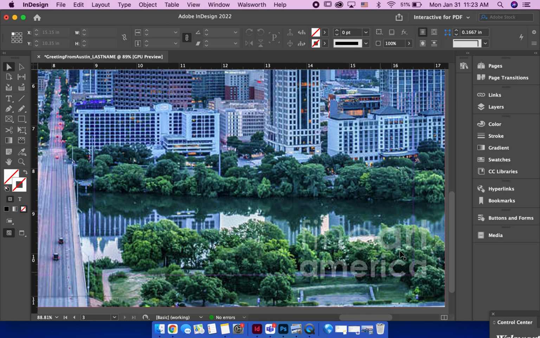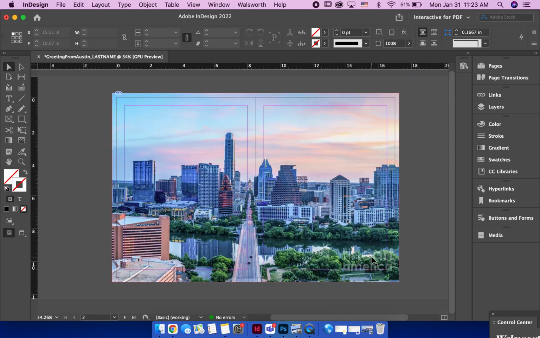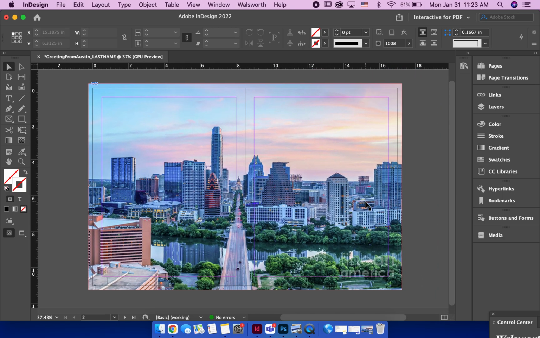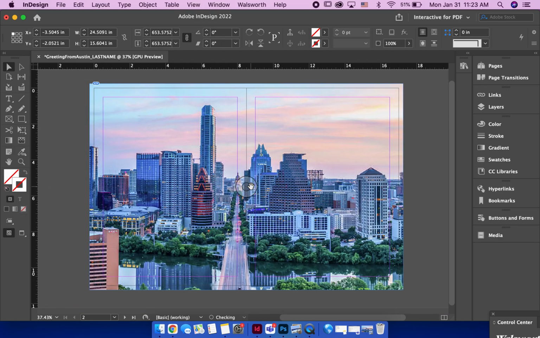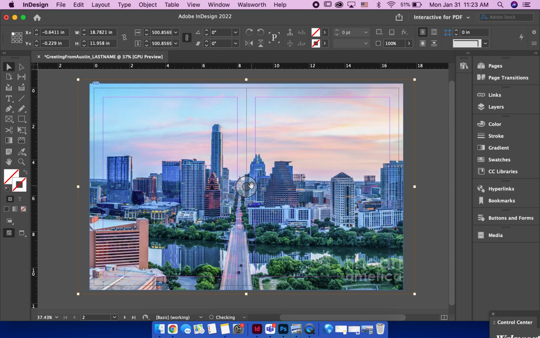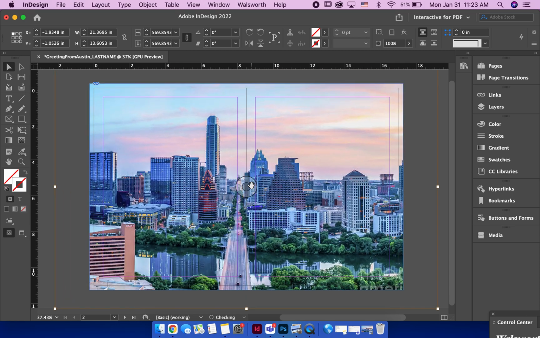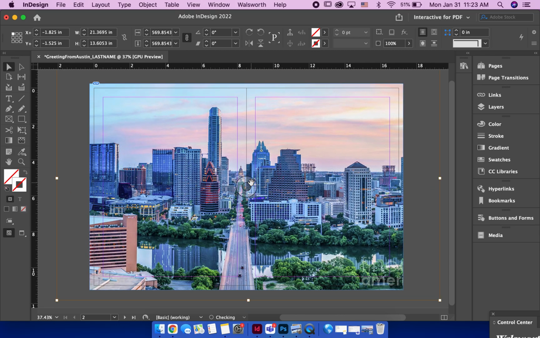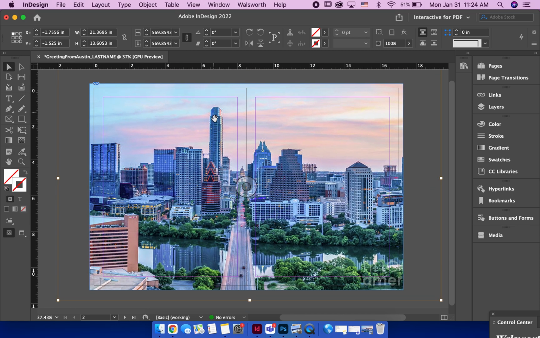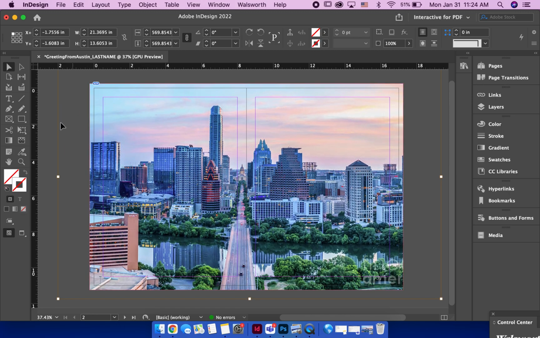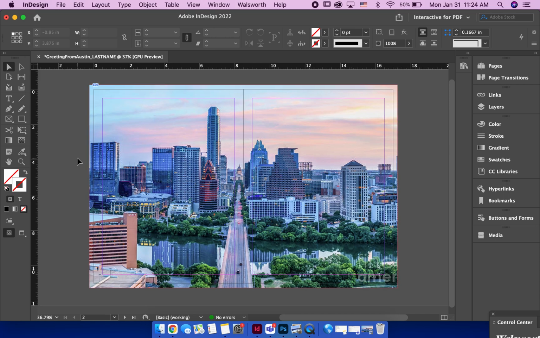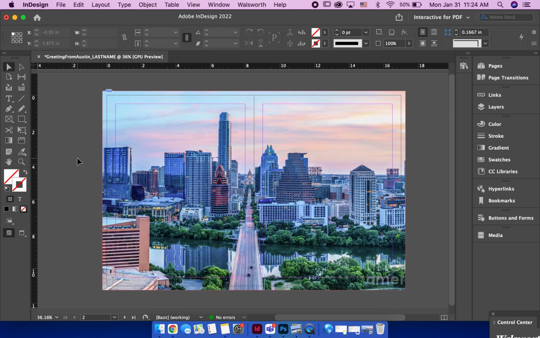And we do notice that this has a little bit of a watermark on it, but that's okay. It's a great photo still nonetheless. If you want to make your photo bigger, if you want to make your photo smaller, whatever you want to do with it. I'm going to make my photo just slightly bigger, but only just slightly, because I want these buildings to go up top a little bit more. So it's okay if my photo is bigger than my frame, because that's the effect I'm looking for here, okay?